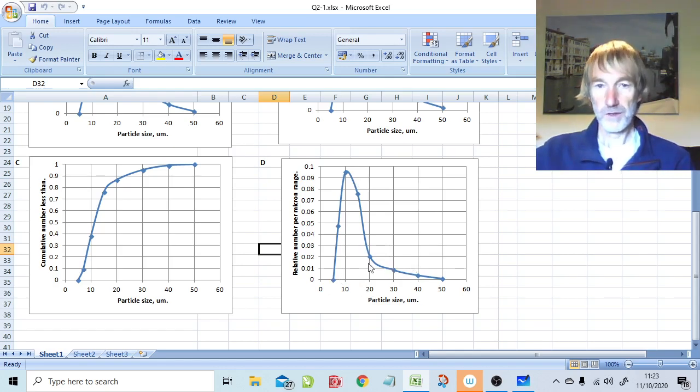Oh, there is another interesting point on this graph. Remember I said that the area under this graph should equal 1, which is of course where that sums up to on the cumulative curve. The area under that curve doesn't look to be far off 1. Probably the best way of looking at that is to take the 0.02 there on the y-axis, and on the x-axis 50 microns, because 50 times 0.02 is 1. So we know an area of 1 is up from here and across there.